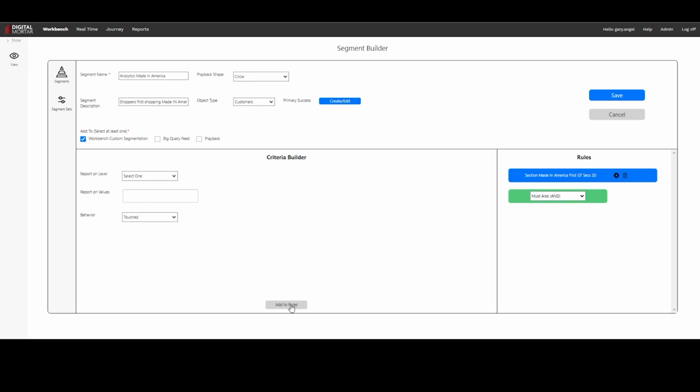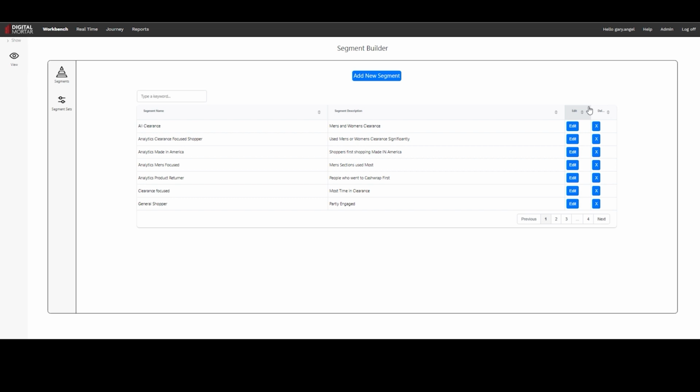Simple, right? Very similar to what we did with that first product return segment, but now we're focused in on a group of people who shopped a particular section, but it's the first place they shopped a particular section. And first shops can be really important because a lot of times they reflect the reason that the person came to the store. We call that a draw metric in the actual tool, but by building this segment, you can now look at all the other behaviors for the people who did this specific thing first.